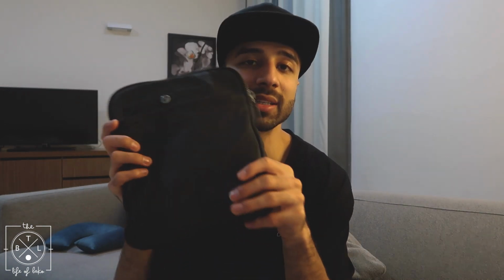2 man bags. That's the small one I use just in case I go outside and I have my money in it or whatever it is, little bits and bobs, fridge magnets or phone or charger in there. The other one I don't really take outside with me except when I'm traveling. I have my passport in there, my driving license, my cards, of course, my money, and 2 other things, which is my international driving permit.